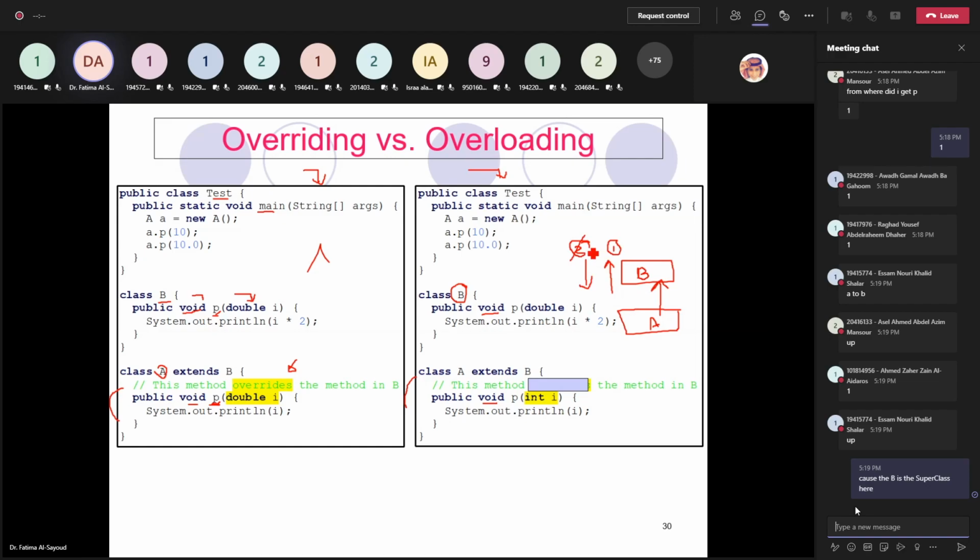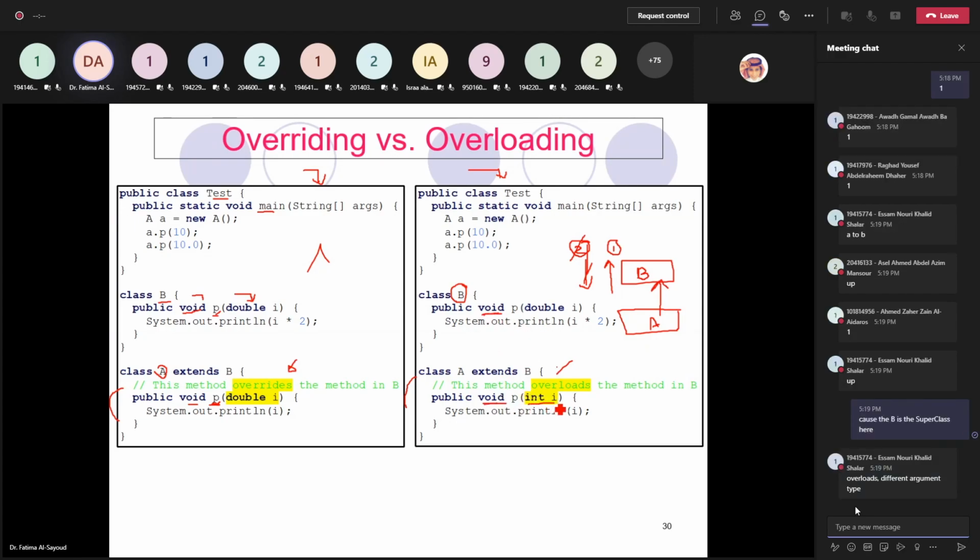So A inherited from B. I need you to remember this. This is wrong. So A inherited from B. And this, as you already told me, is overload because it has the same return, void, same name, but the argument on the parent, which is B, is double, and on the child, which is A, is integer.